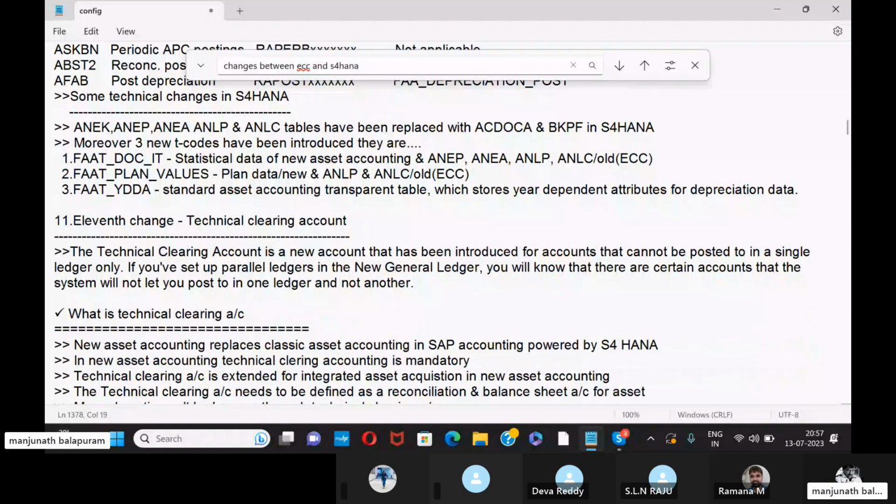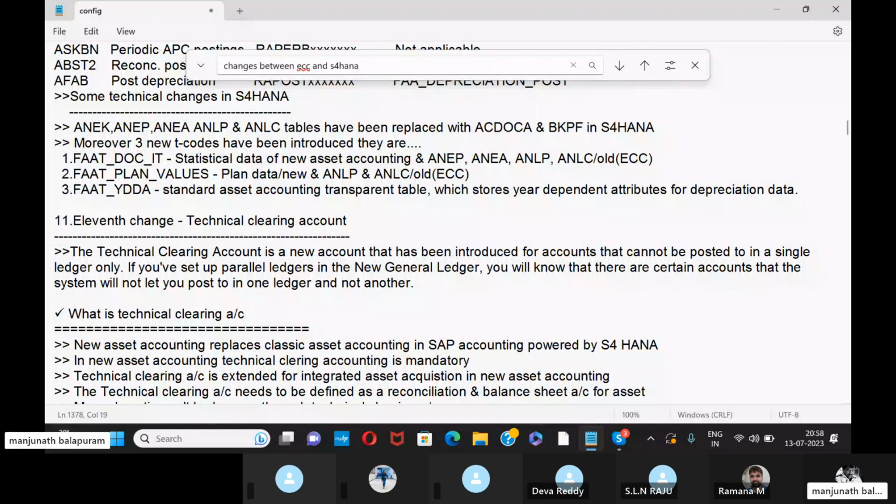The 11th change is the technical clearing account. This is one of the important changes in S4HANA and very important from an interview perspective. The technical clearing account is a new account that has been introduced for accounts that cannot be posted in a single ledger only.